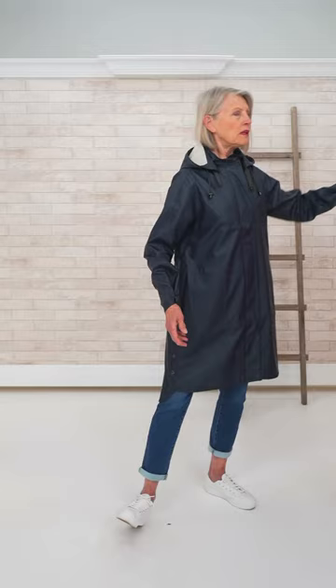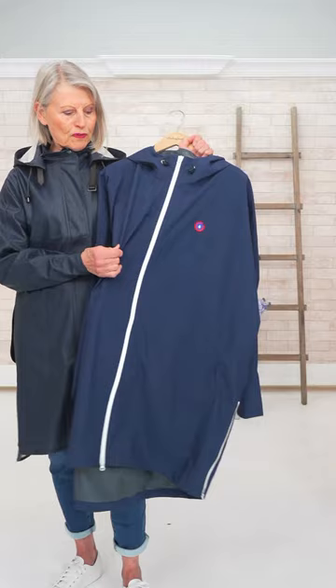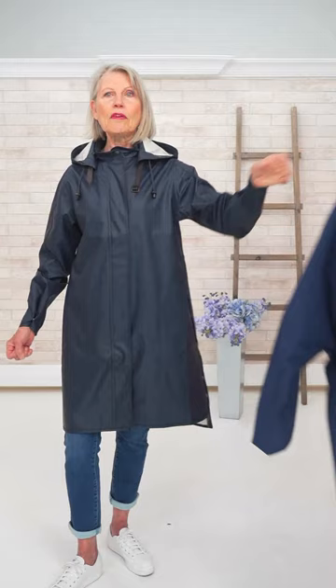Do you mind just pulling the Flotte in blue so they can see the comparison? The navy — because of the texture of the material it's different, but it's still a good navy. The Flotte is a bit more of a brighter blue, definitely. Can you open up your raincoat just so we can show them what you've got underneath? Our favorite Charlie B joggers — aren't they great? Aren't they comfortable? I like it with the lemon yellow — that's the Gilmore Best Ever Tea.